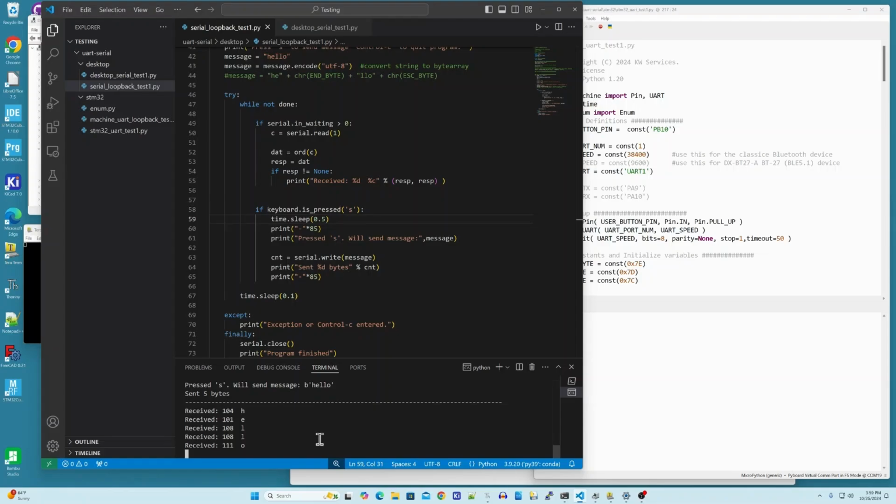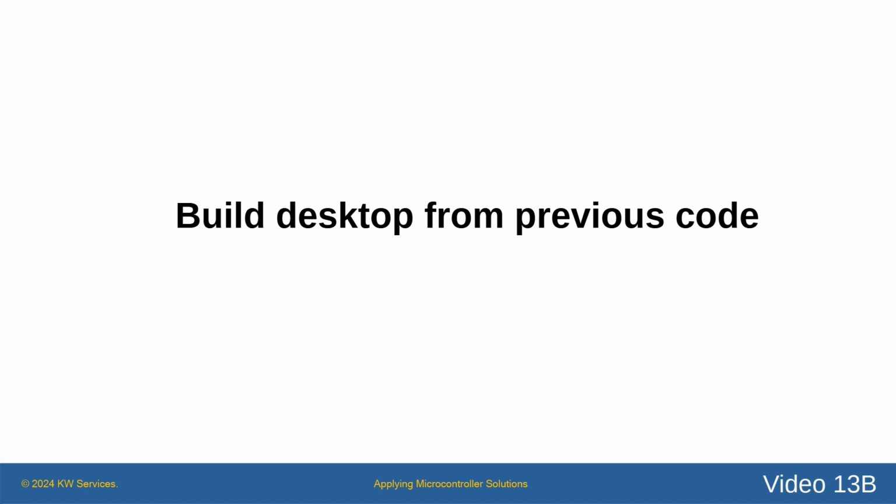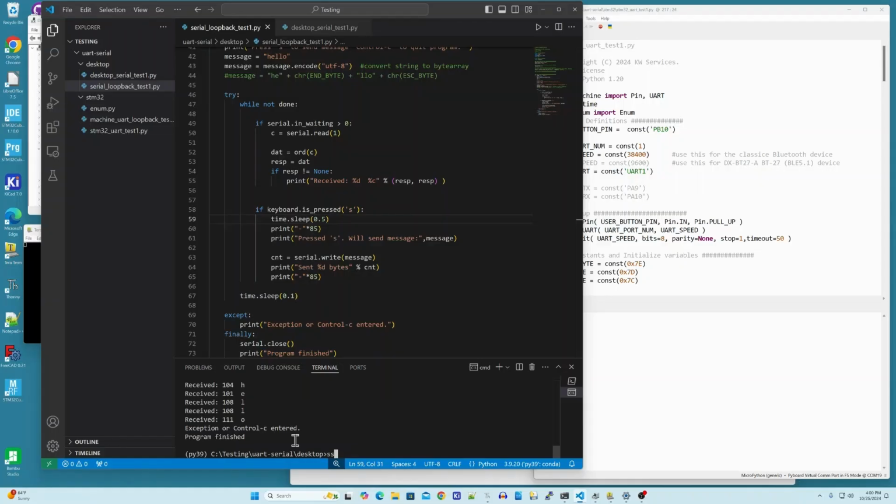All right, so now that we know that our loopback works and that we got the basic serial commands working correctly, all we need to do is port the code from the STM32 into this file. And so it turns out that we can use the code exactly like we had on the MicroPython system. I'll Control-C here. And with only a few differences like you saw in this code. All right, so let's take a look at it.